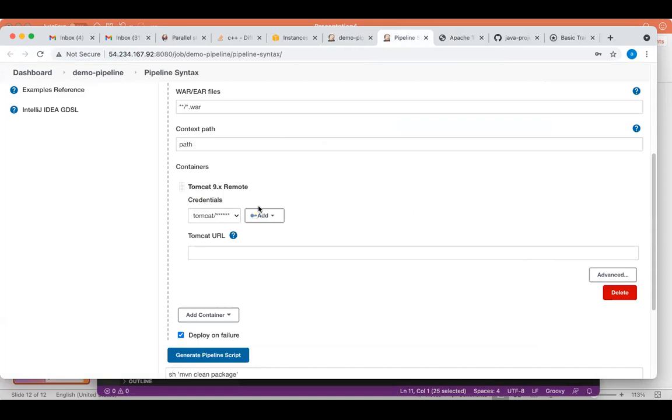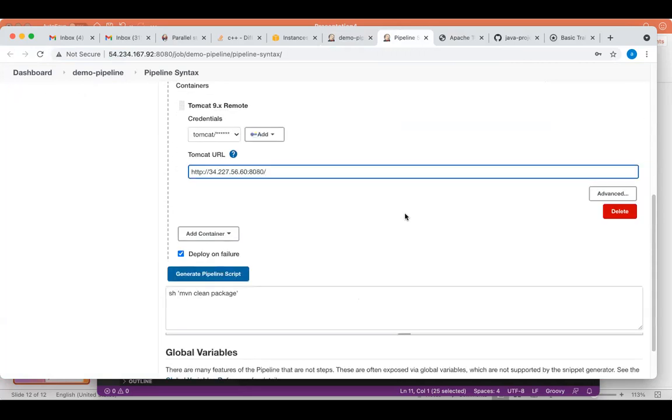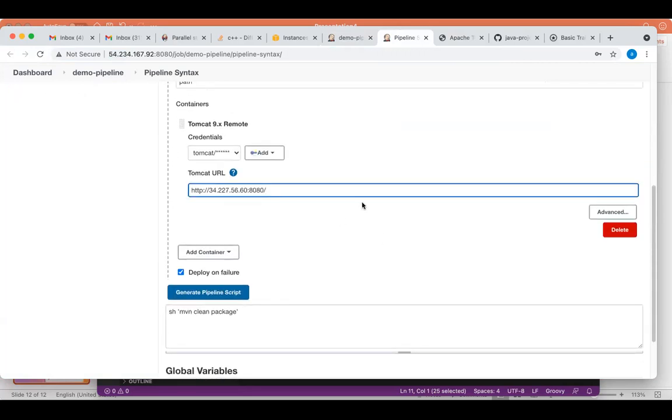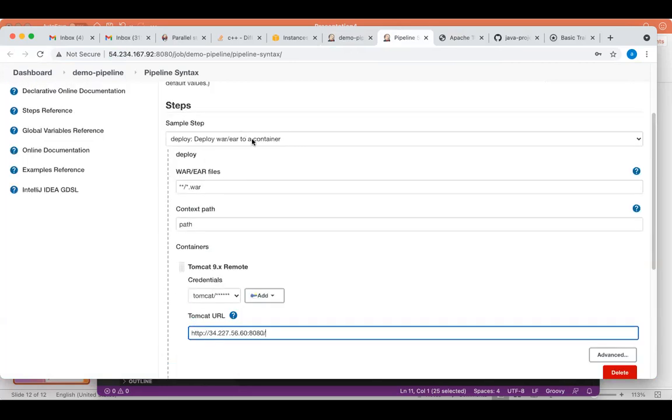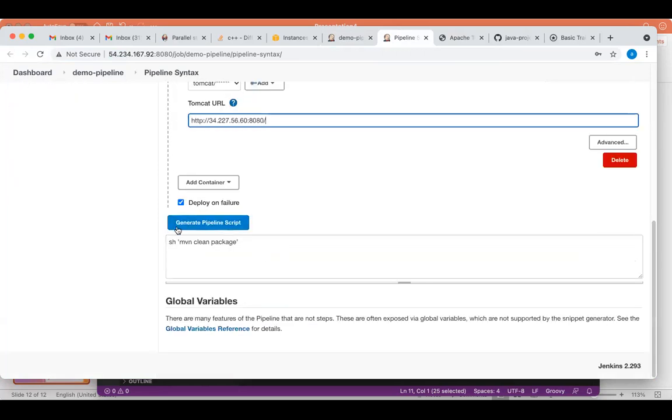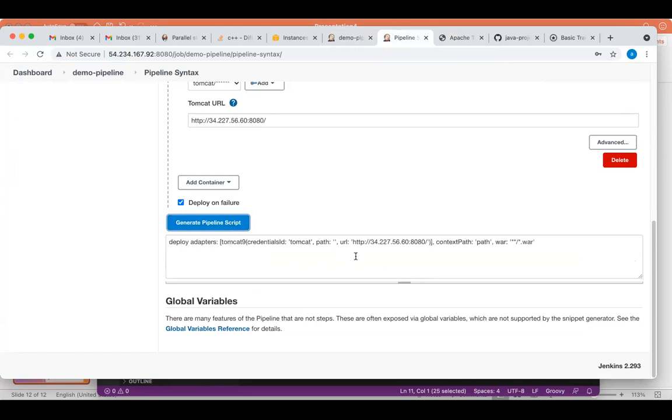Again, this is a snippet. We're just trying to generate the code we are going to use, because those things you need to look up. There's no way you can be putting those things in your head unless you're a magician. So we're just using the assistant here to provide the information we want. Then I'm going to click on generate snippet pipeline script. It tells me that this is what I need to put inside my step.